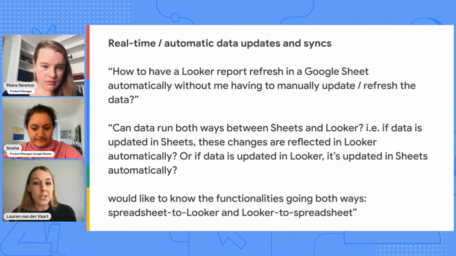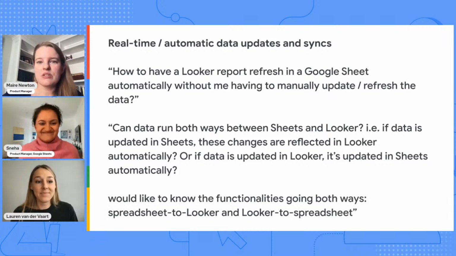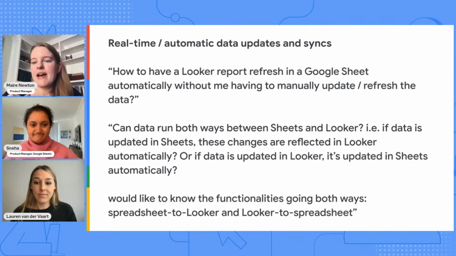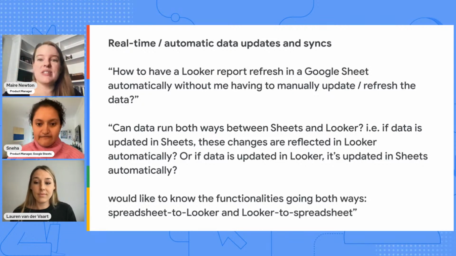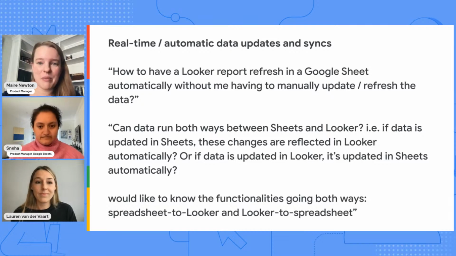So if the data is updated in Sheets, these are reflected in Looker and vice versa. We'd like to know the functionalities going both ways. Yes, I can jump in and take this one. So scheduled refresh, we covered as part of the demonstration, and that allows you to set up a data refresh schedule so that you can create automated refreshes without having to go in and do it manually. So take a look at that. That's available now, and something that you could start using today with either your BigQuery data or your Looker data.